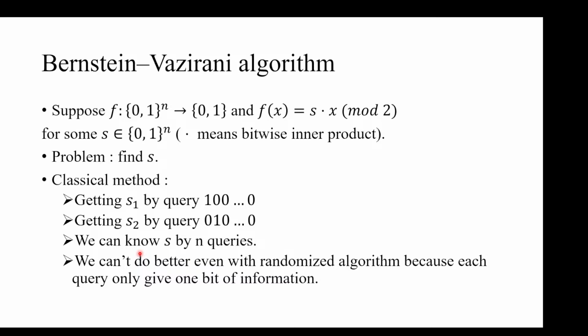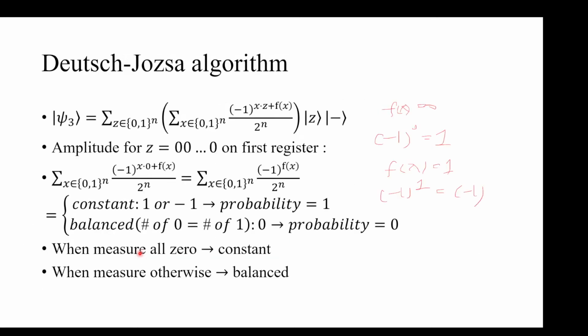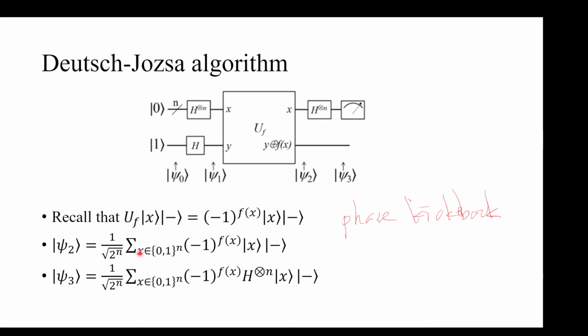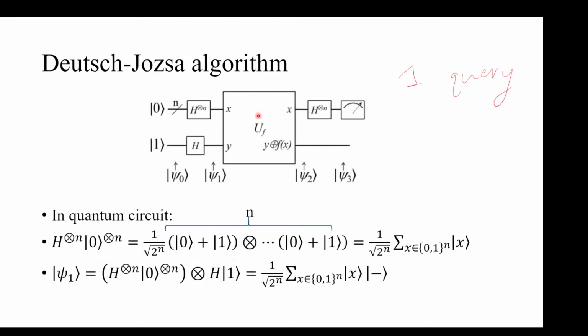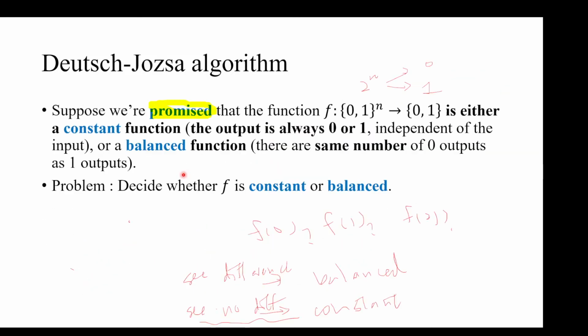The motivation here is that in Deutsch-Jozsa's algorithm, we see an exponential speedup between quantum and classical no-error algorithms. But if we allow randomized algorithms, then it's still very easy to solve this problem. The balanced and constant functions are really easy to distinguish if you allow some randomness and some error. You just sample random inputs, and very soon you will tell whether the function is constant or balanced.